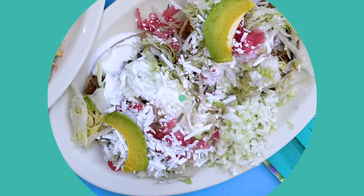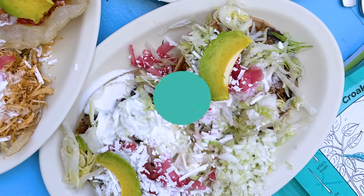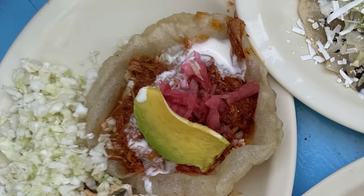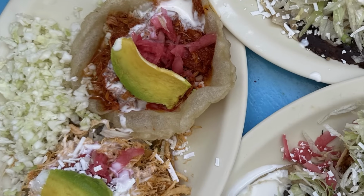Place number 3, Antojitos. This place serves antojitos, which are sort of little snacks, essentially. So they have tacos, they have salbutes, they've got panuchos, they've got tostadas, they've got huaraches. Salbutes are essentially these deep-fried tortillas that are fried until they puff up, and then they're served with toppings. Panuchos are similar to Salvadoran pupusas, which are masa that's wrapped around refried beans and then flattened and then cooked on a griddle. So it's kind of a thick tortilla with a layer of beans in the middle, also served with toppings. Everything at Antojitos was really wonderful, really inexpensive, and they've also got some great agua fresca.